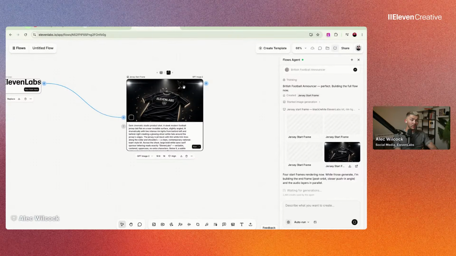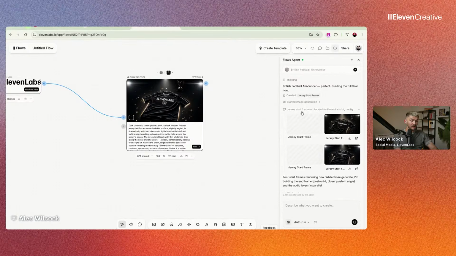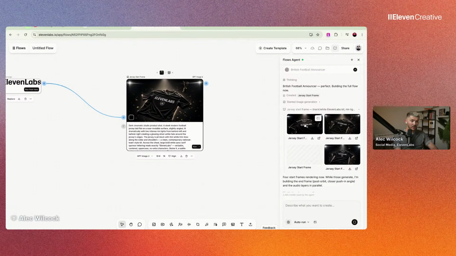And so as you can see, we've got one of the generations and we've got a second one of the generations. Let's go and look at this one. I quite like this one. Maybe the first one over here as well. I quite like this one, black and white. These look really good. Not a big fan of that one. This one looks good. I like the white on the edges.